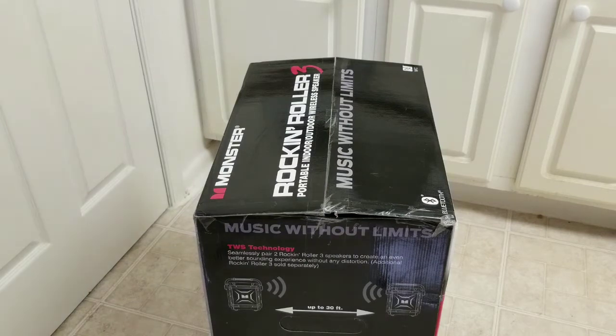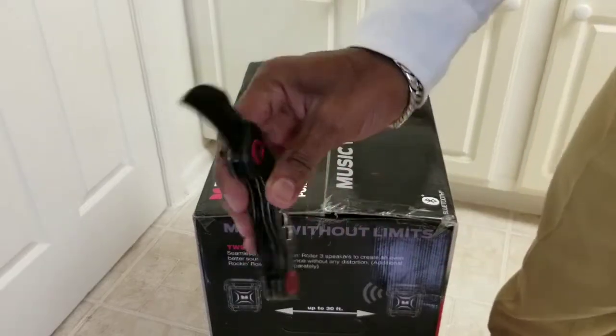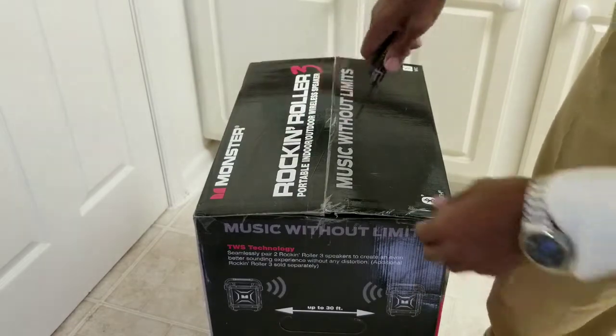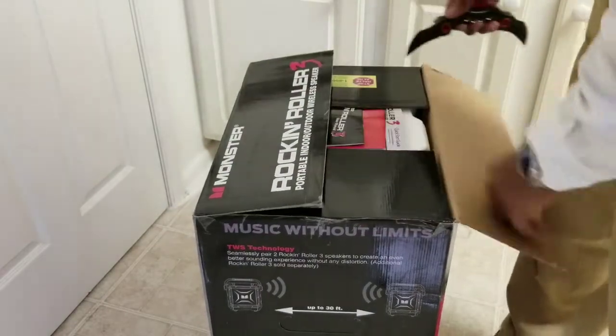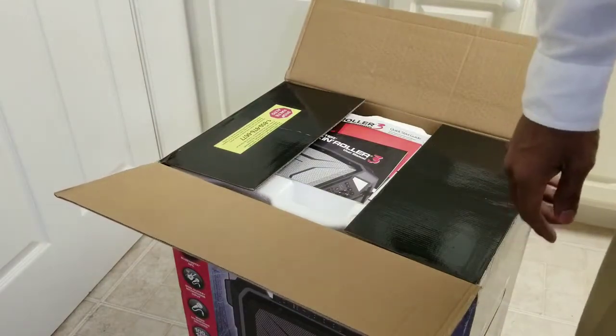All right, let me get a knife and get this thing cracked open. All right, here we go. Got this little fly little knife I got here. Bad little thing. So, rip it open. There you go. Put that down.